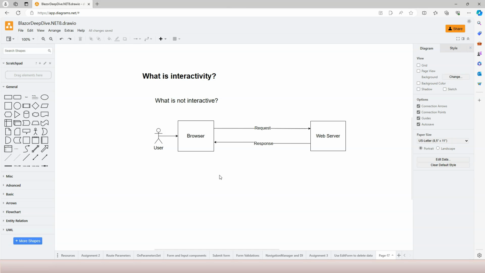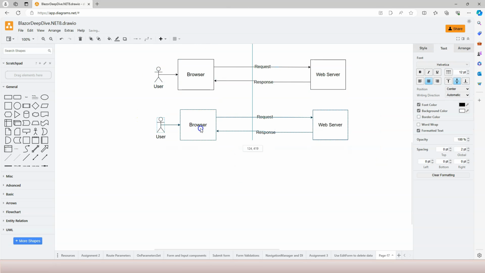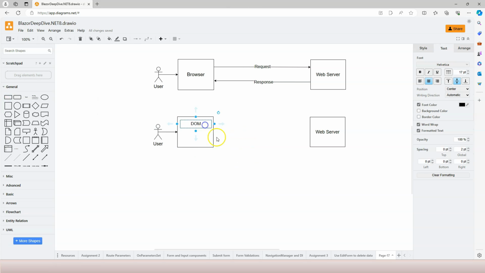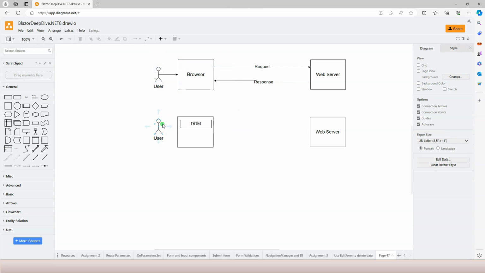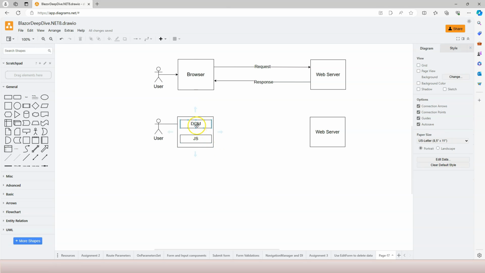Traditionally, when we try to achieve partial page rendering, we use JavaScript. Instead of working like this, it's working slightly differently. So let's copy and paste this diagram. What is happening here is that the user interacts with something called the DOM, Document Object Model, which is part of the HTML page. The user does interact with the DOM in the traditional web application anyway, but here it makes a lot of sense to point this out. The user interacts with the DOM, and then the developer has to write JavaScript in order to capture the interaction between the user and the DOM.